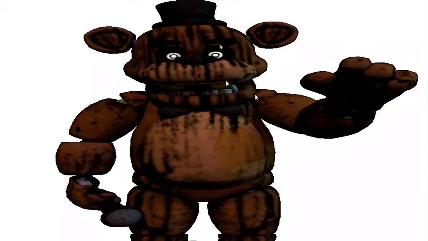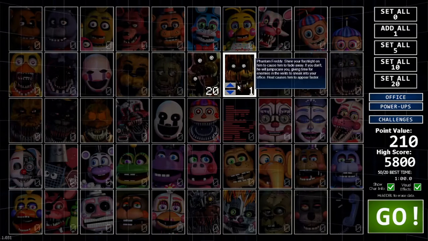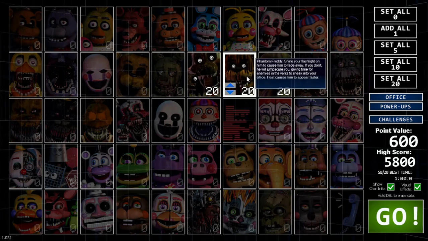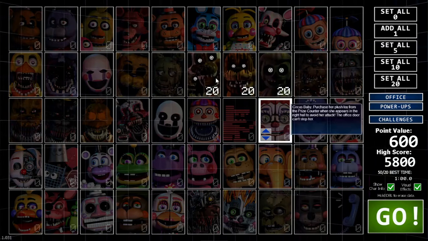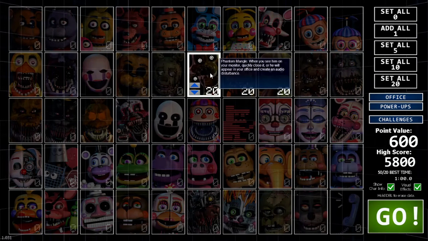So, yeah. Okay, it broke. Fun. I'm just gonna relaunch it quickly. So, collectively, I think they're all sevens or eights. They are just the VR models of the characters that they were replacing. Like, this is Phantom Balloon Boy with Help Wanted model. This is Phantom Freddy with Help Wanted model. This is Phantom Mangle with Help Wanted model. But maybe it's more like a 6 or a 7, because it is just the same characters reskinned with their Help Wanted skins.